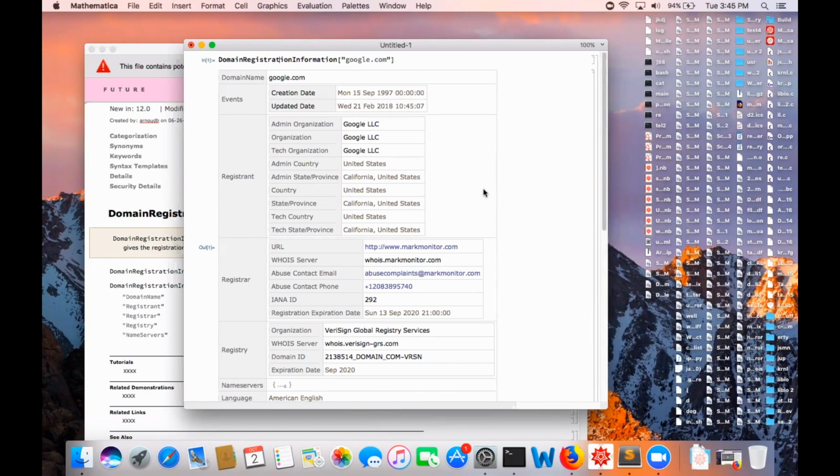What I would suggest we do: domain name at the top, then registrant. Then I would just have separate lines for creation date and updated date as separate things here.